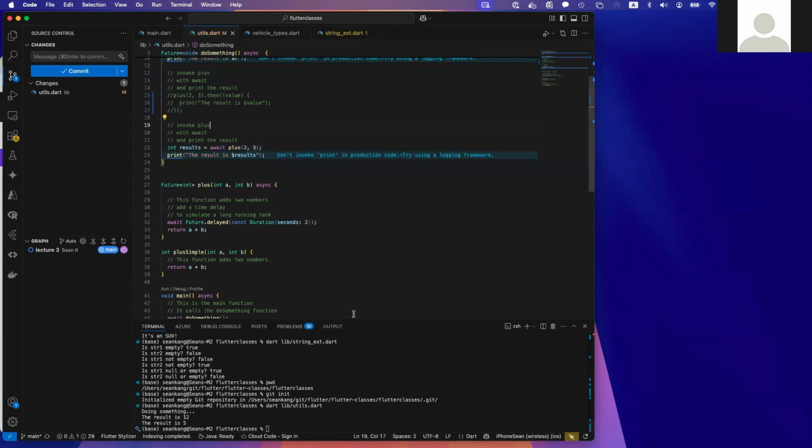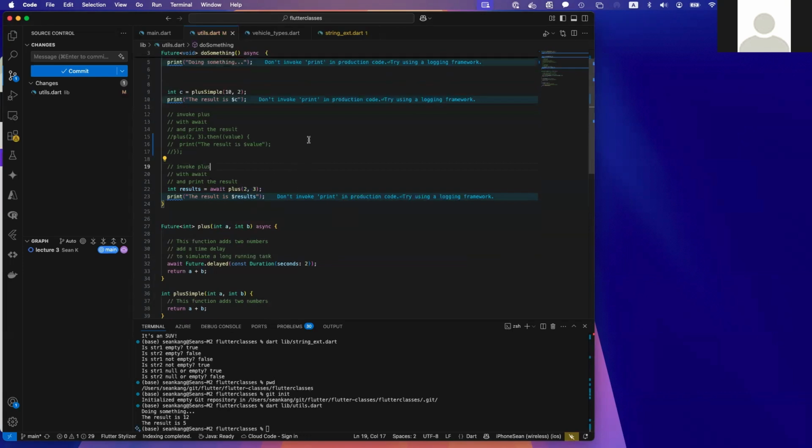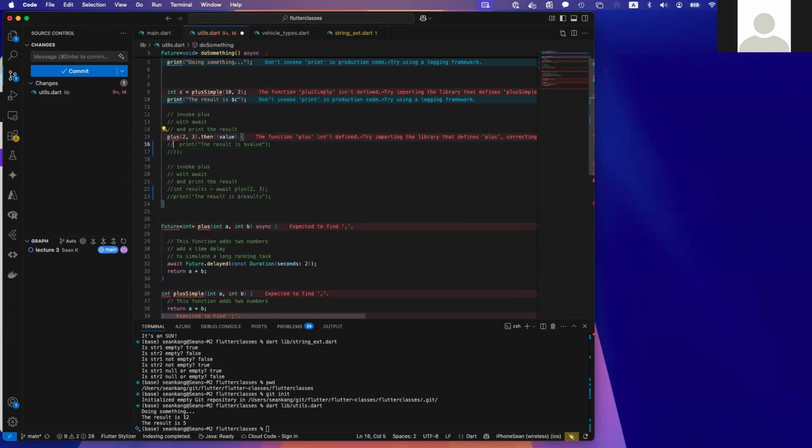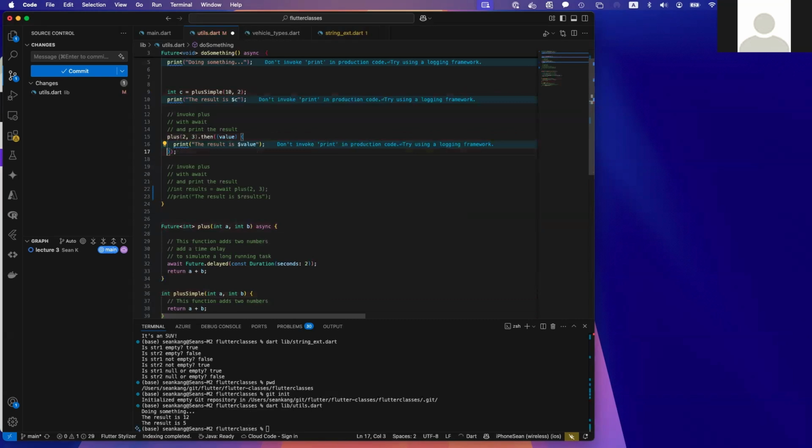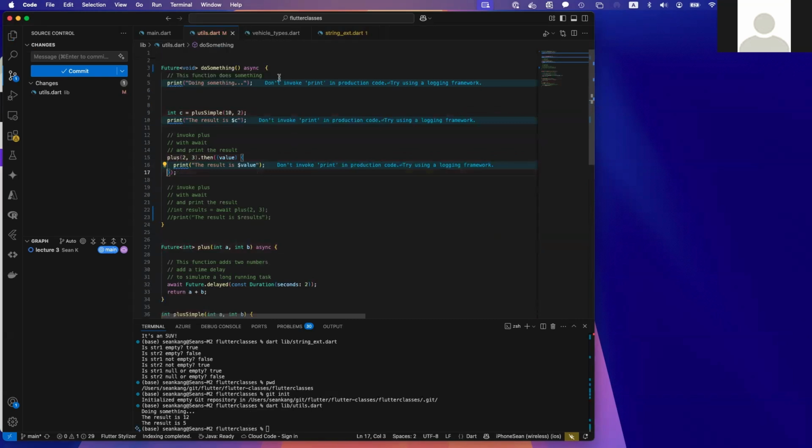And then there's another way to call it, and there's something kind of interesting about the other way. If we were to comment out the first way that we did it and try a different way to call it here, there we go. And let's say that we took out the async.